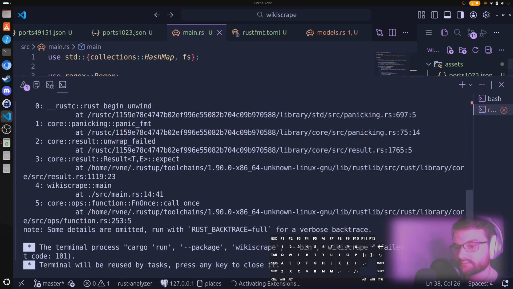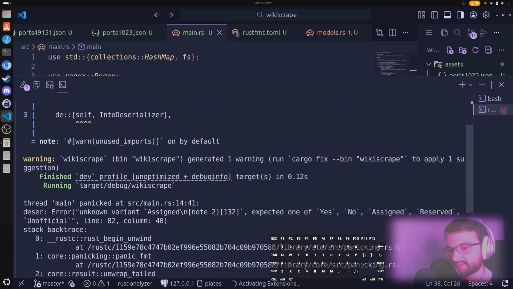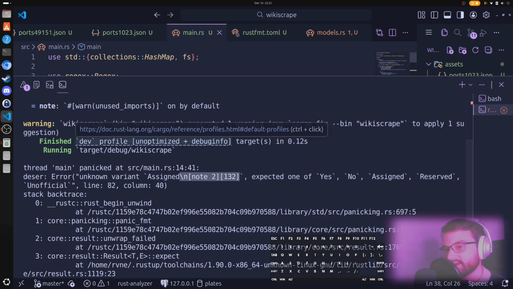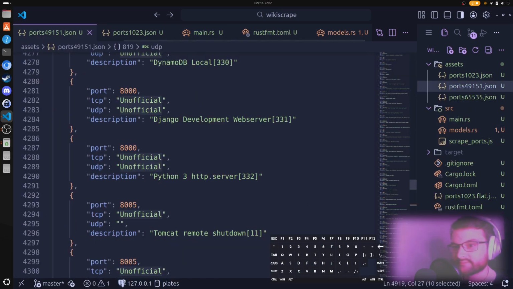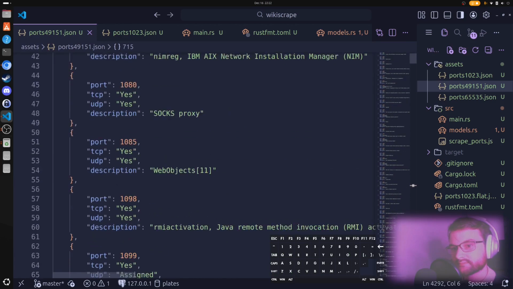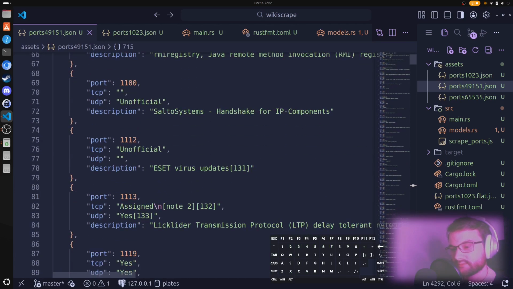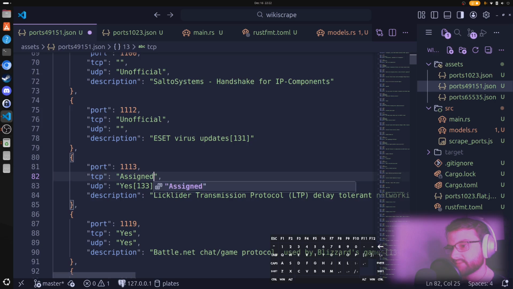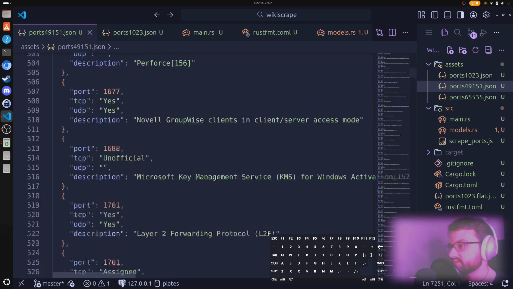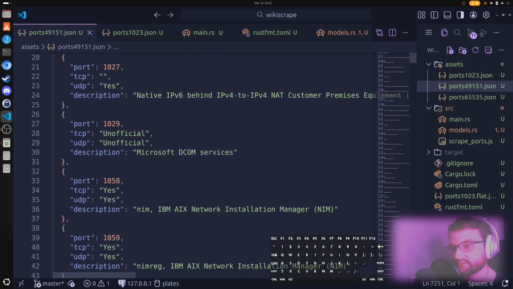Cool. Now it crashes. Nice. Assigned. Oh, what is going on here? Line 82. Something seems to have gone wrong. Line 82? Yeah, it's okay. It seems even this data got corrupted.